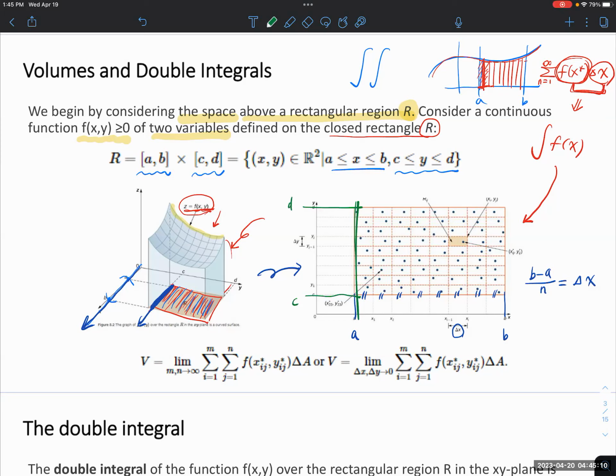You don't need to memorize, just try to understand. Because to find the Riemann sum, you need a partition, the equal length. This is the equal length on the x-axis because we have only one variable, but now you have x and y, two variables, so you have to find two equal lengths. So this is going to be D minus C divided by N, because we don't know how many rectangulars. That is going to be the equal length of the y. So you have many, many equal lengths.